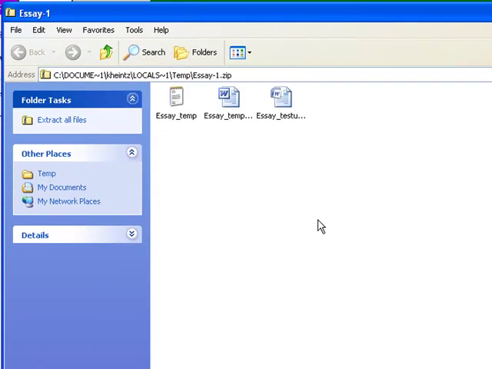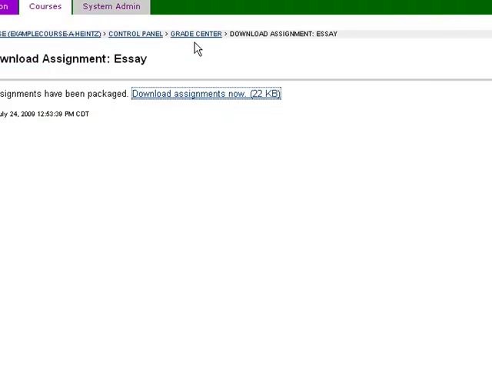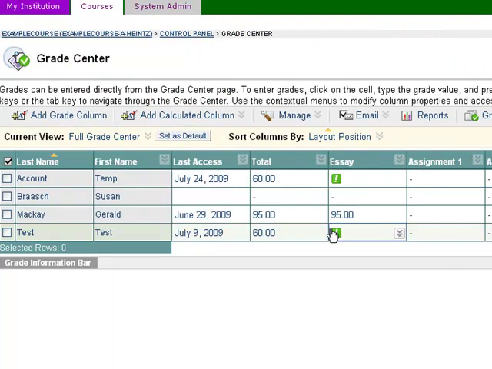And so all the student assignments that were submitted are in this file. So I can open up the assignments, I can grade it, and go from there. So once you've done this, you can go and record the grade. So you're going to go back to the Grade Center, and you're going to want to start grading the assignments.